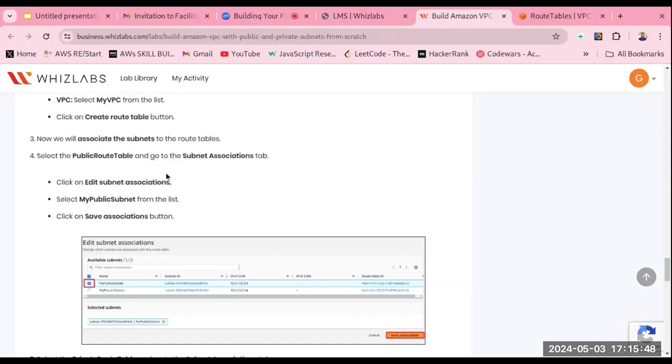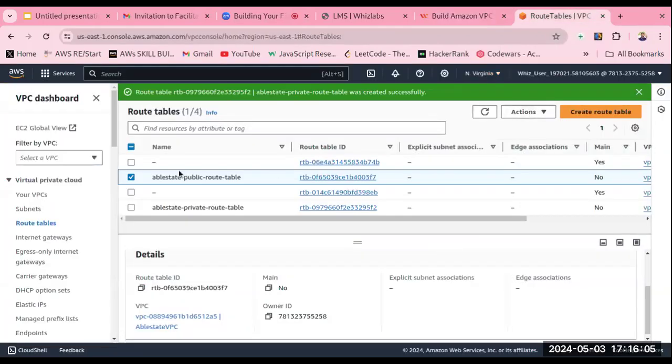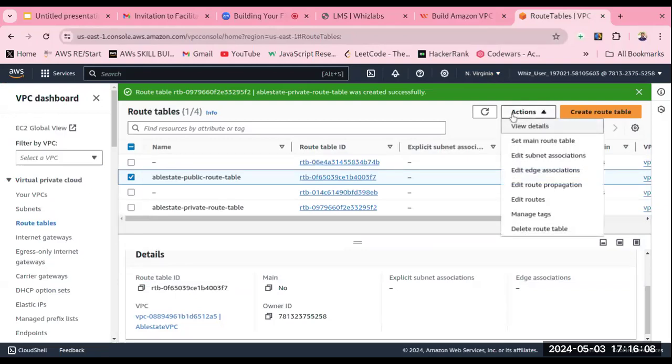So we want to associate the public route table to the subnet. What we do is click on actions, and then we edit the subnet association, as you can see here.